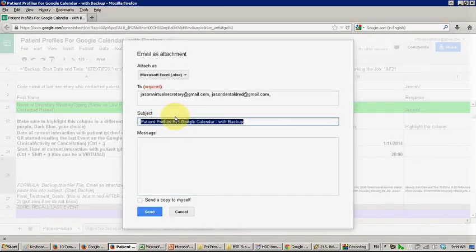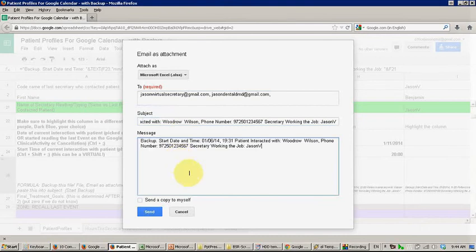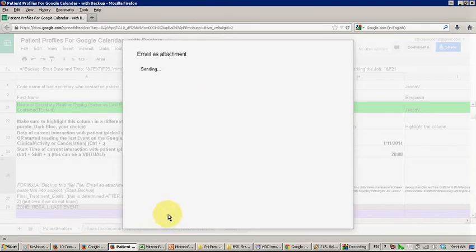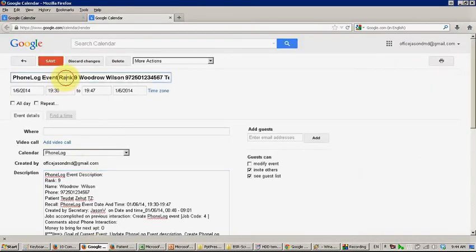Tab, tab, tab, shift tab, Control V, tab again, Control V, tab, tab, and now you see this little white thing, hit spacebar, send. So while that's sending, you can go back to your Google Calendar, and we're going to eventually need this entire title. So we click over here, it's called the event title. You see, event title, it popped up. Hit Control A, which will select all, and hit Control C to copy it.